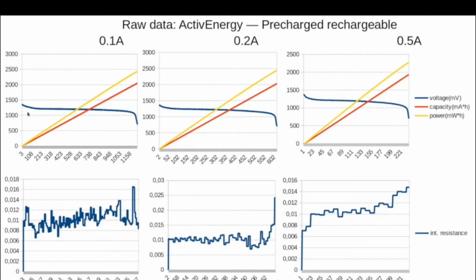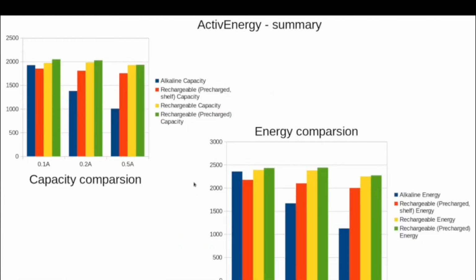And as you can see, the form of the beginning of the graph slightly changed, so we have this longer path before the voltage stabilizes, but in general it's almost the same. And finally we got all the data. Let's take a look at what we have with ActivEnergy batteries.